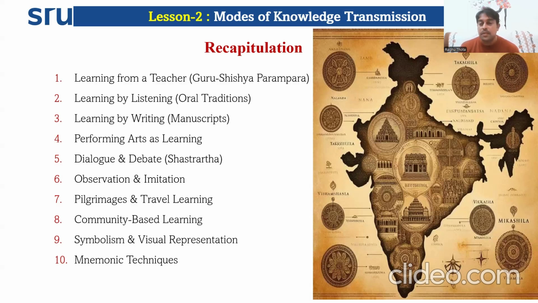The best example is the life of Ekalavya. Dronacharya, the guru, rejected to teach him archery. Then Ekalavya, with a lot of commitment and dedication, started observing the guru's teachings to the other students from a very far distance, and he learned through his observations, and he became an expert in archery. So observation and imitation was the best way for transmitting the knowledge in the ancient time.